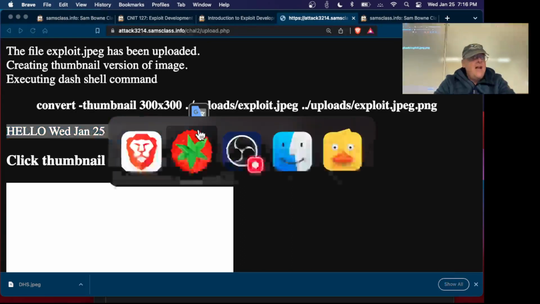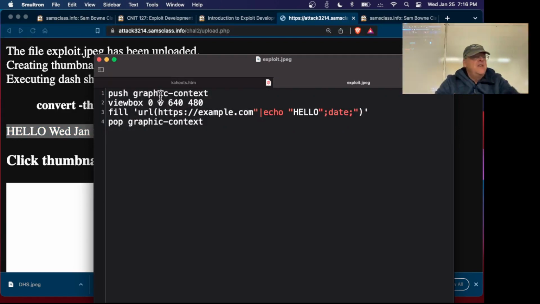And the reason it did that is because here you see this graphics library added extra features. You could put a color behind your image. So you define the size of the image, and you could fill it with a color that you loaded from a website for some reason. And when they implemented this fill-from-the-web command, they used the curl command and added data that came from the user, and they fouled it up.